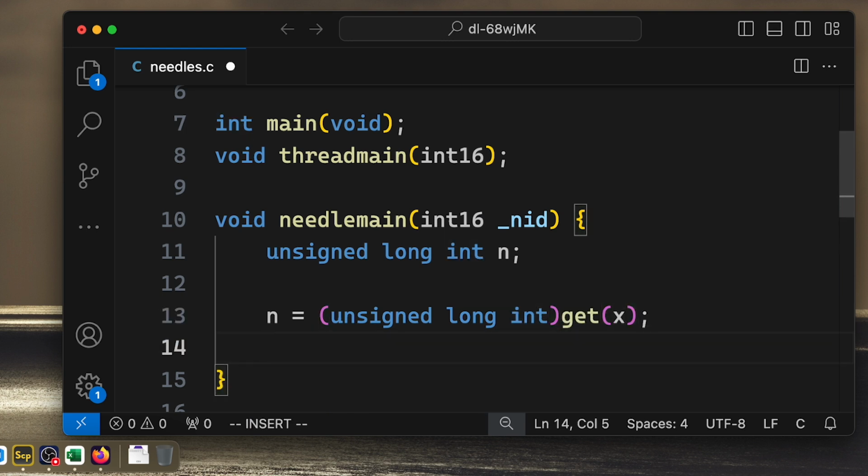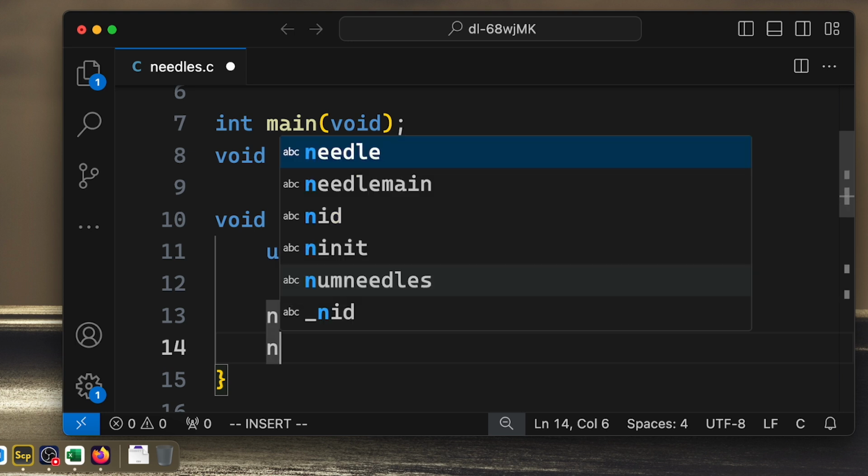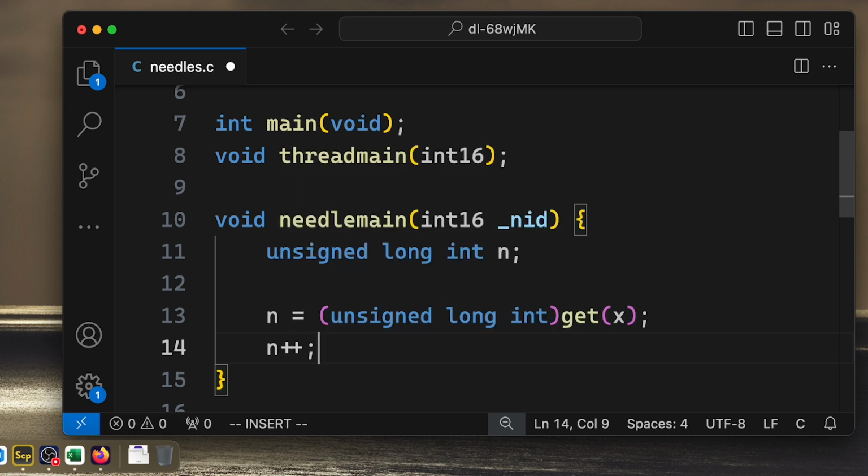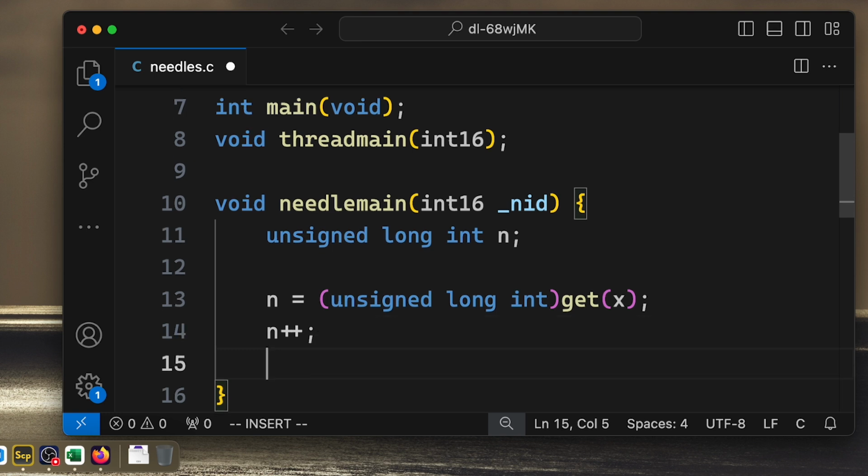So now the thread has read the value of this variable, and it should be 0. So then we increase the n to 1, and now we want to update the value of the variable.